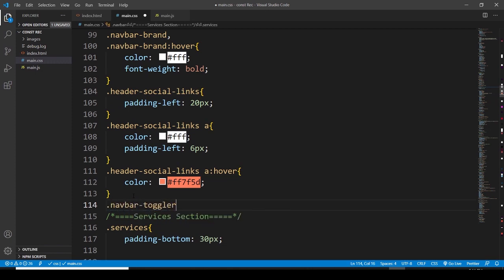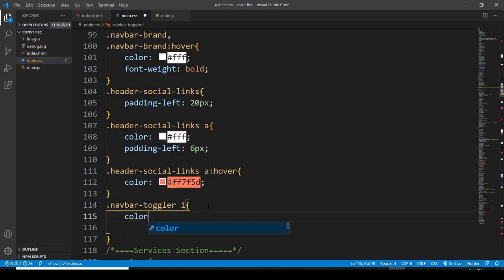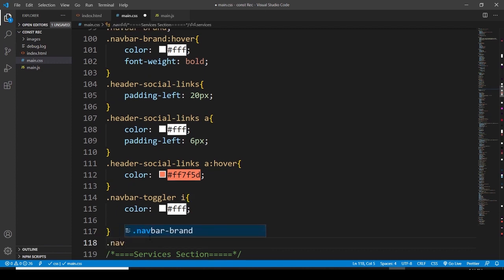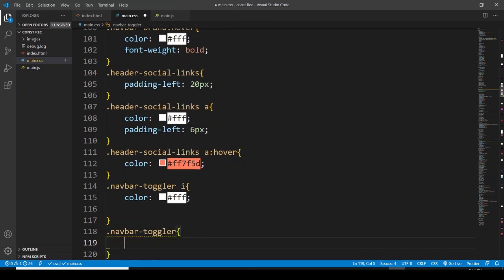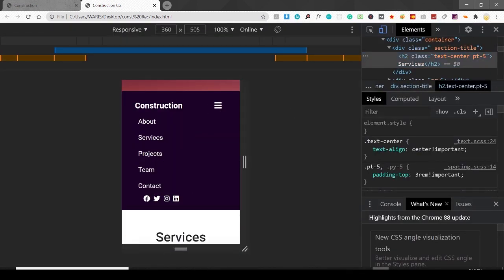You guys have seen that its color is black and it has an outline. So first of all, let's change the icon. The icon is black, and therefore the awesome icon, navbar toggler icon, now should have a color of white, and it has that ugly outline. I usually remove that outline from all my projects. I don't want it to be there. So toggler, and let's use outline none with the important flag because we are overriding. Let me refresh it. Okay, so now there isn't any outline and this menu is of white color.